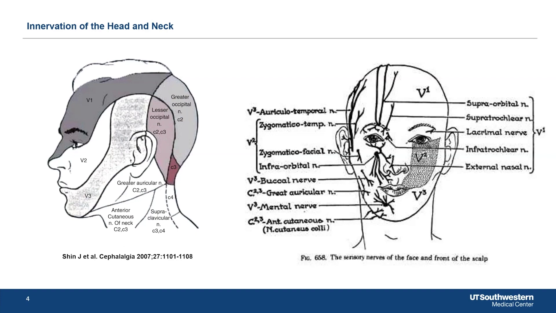The nose and eyes are in V1; from below the eye to the top of the lip is V2; and then the mandibular branch, V3, is the easiest one to pay attention to. It's also important to know the greater occipital nerve and lesser occipital nerves, which cover the back of the head. You can have occipital neuralgia, which can be pain radiating from the back of the head to the top of the head, and sometimes all the way up to the eyes.